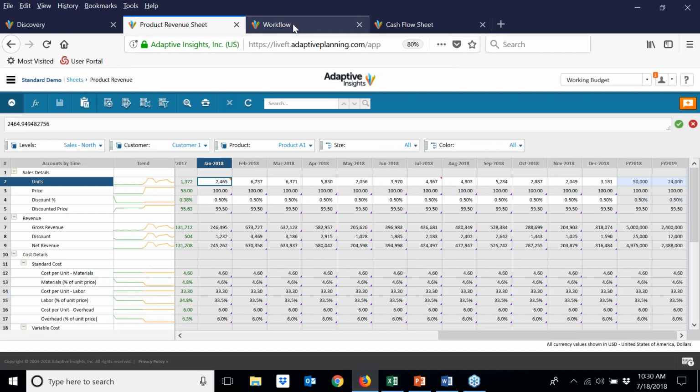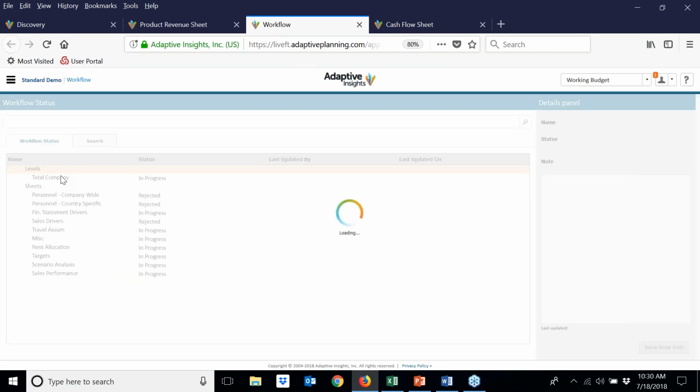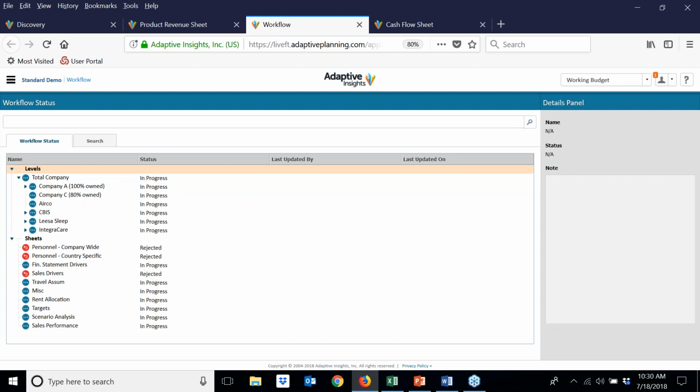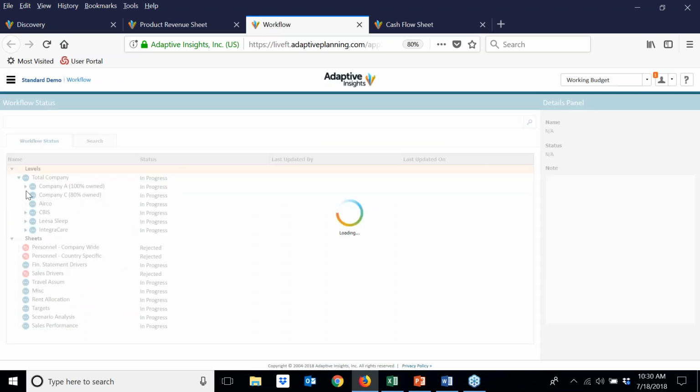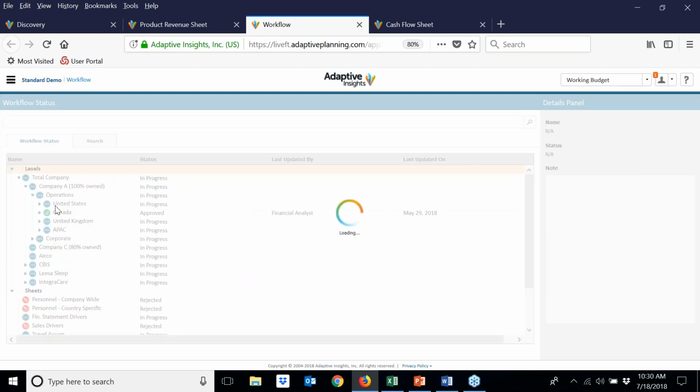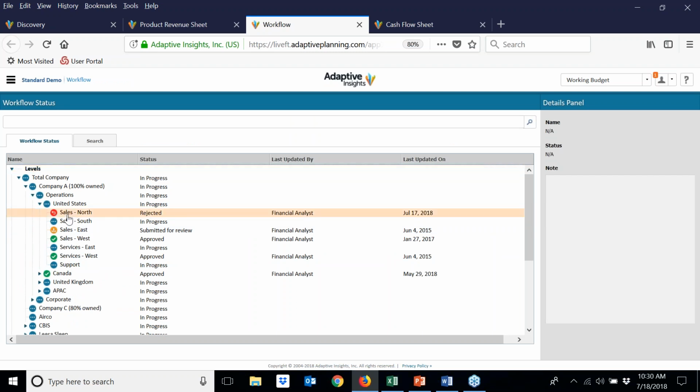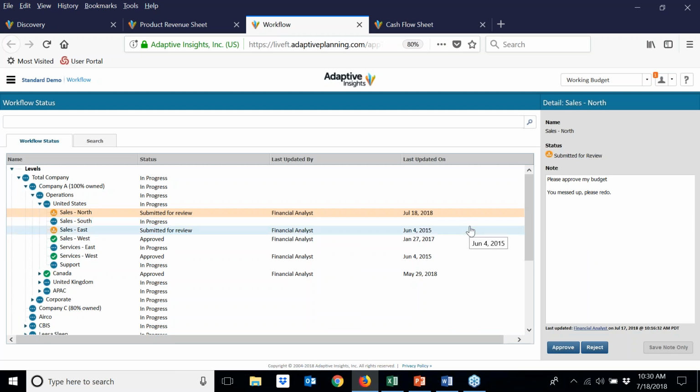So from an approval process, the different levels, if you will, or the different people, as we open this up here, we can see that there are different statuses that are monitored. If we look at sales north, this was rejected. And now if I wanted to resubmit this by simply resubmitting it, it'll change the icon for me. It'll put a new stamp on it, and it just emailed my approver saying that you need to see this. It also automatically locks me out from making any changes so that they're not trying to approve a moving target.